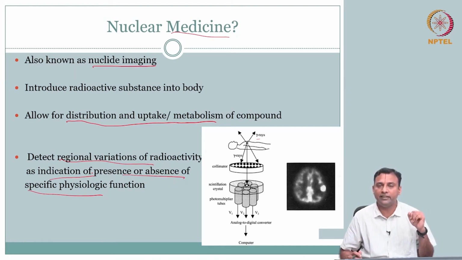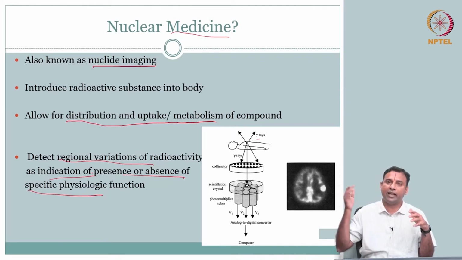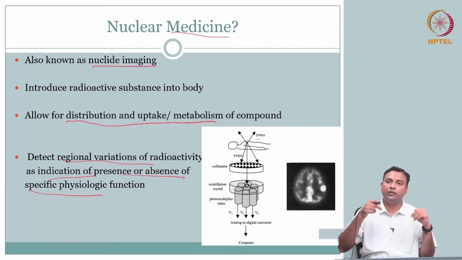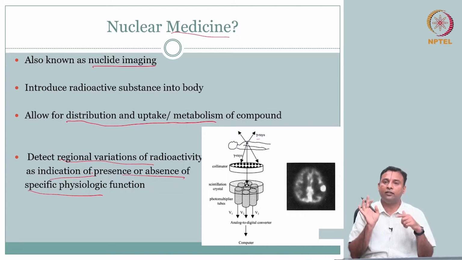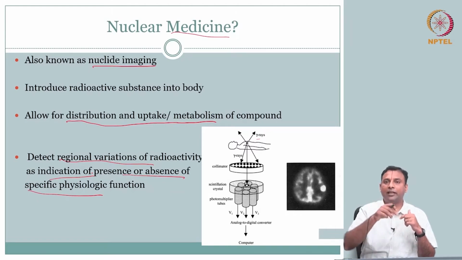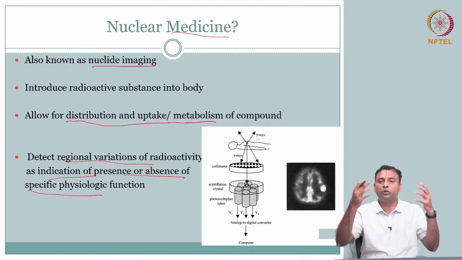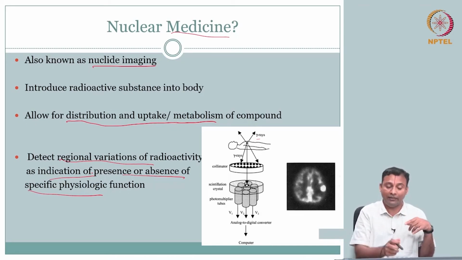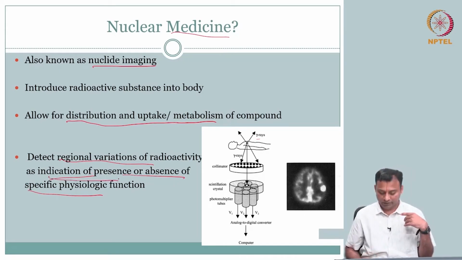So the key message here is, earlier with X-ray, the X-ray came out on the other side and we detected it, and we said, depending on the attenuation, we could tell what is there, depending on the number of photons that are received on the detector. We used to tell what is the attenuation along the path. So it was a distribution of mu in X-ray. Here, on the other hand, we are not really interested in the attenuation or what is the mu or anything. Here, the activity is coming. Our objective is to say where that activity came from, because that activity is indicative of some action. So this is functional imaging. This is the key.